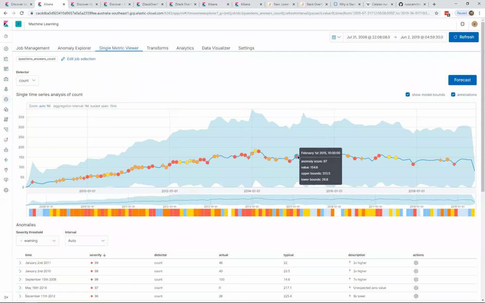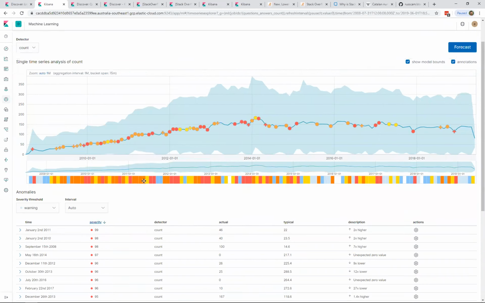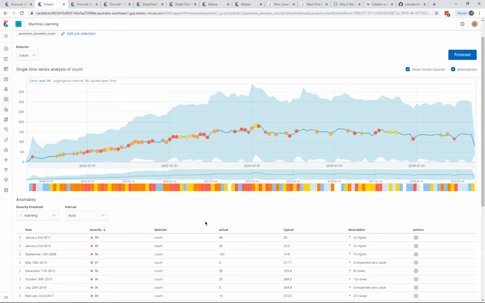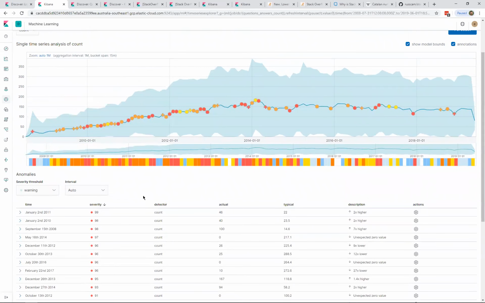So anything flagged as a red anomaly has a high anomaly score, anything with an orange slightly lower, yellow lower again. The blue bounds that you see here is the model as it's been learning the data. One of the things I wanted to point out is that I just ran this across all that data, without any preconceptions about exactly what I was looking for. But what was interesting is that this ML job did pull out some particular salient times where it detected a high anomaly, and it gives you some understanding of what that anomaly is.